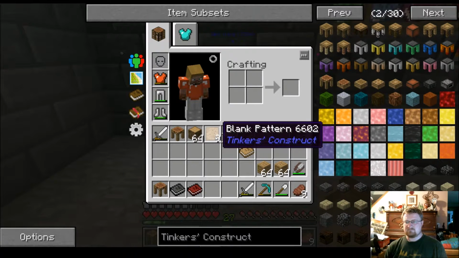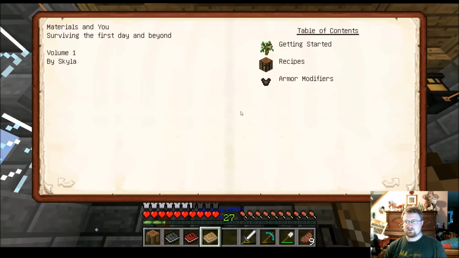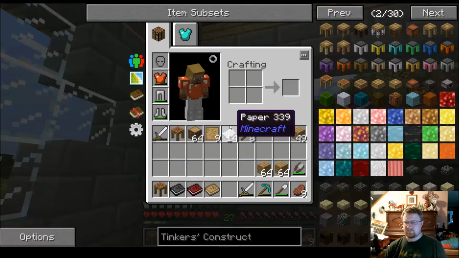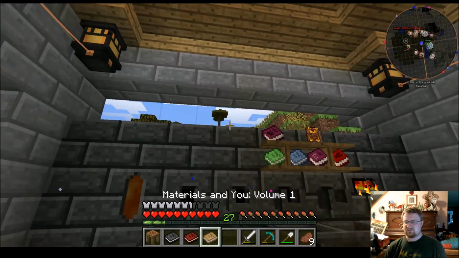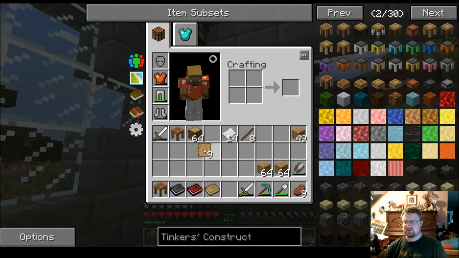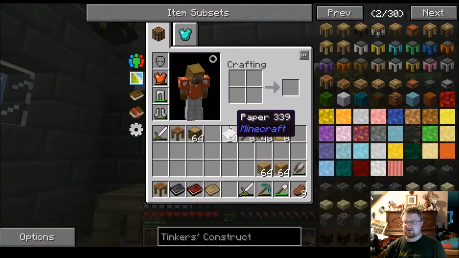Now, we got all the stuff in here. We have a book. Hooray! We have various recipes, so we know how to make the blank pattern. We need a stencil table. Should be easy. How did I do that again? Just a piece of wood. Do we have a piece of wood? Yep, there we go. And ta-da, stencil table. So we'll take that and we'll throw that right there. There we go.